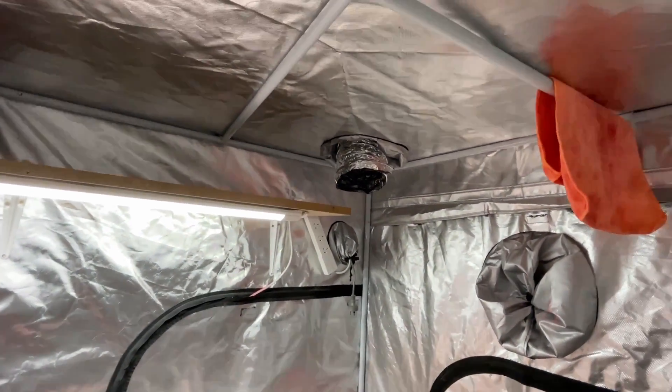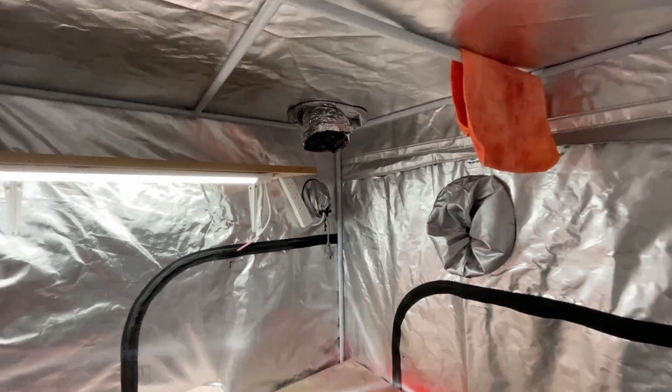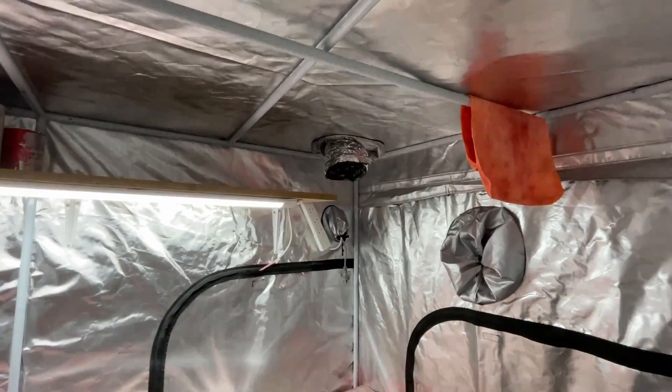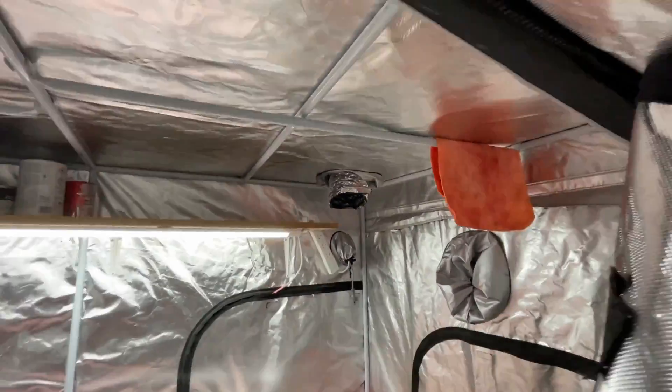I have now gone up through the roof like I originally planned, not through here. I've taken out that silly bathroom fan. A very good mate of mine James — thank you so much James — has supplied me with some extraction equipment and I now have some ducting going through the roof.